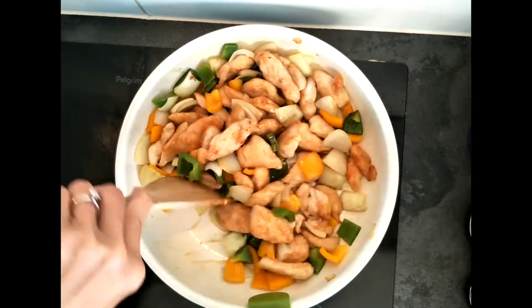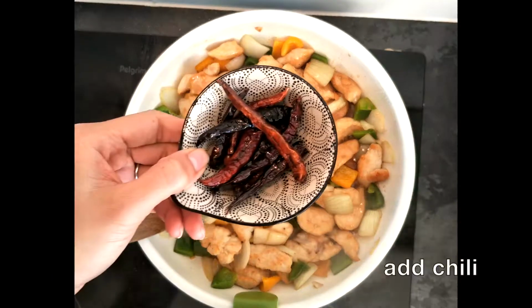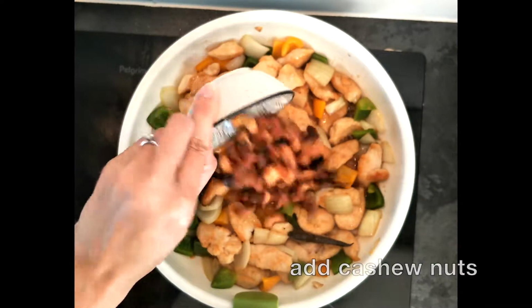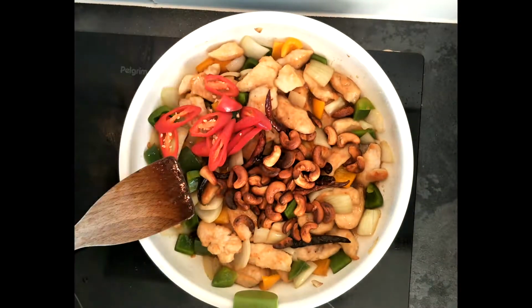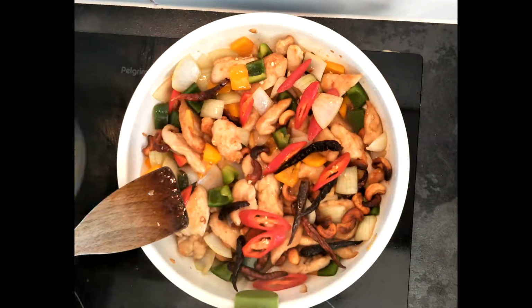Add a little bit of water just to cover the bottom of the pan. Then add the dry chili, cashew nuts, red pepper, spring onion, and black pepper at last. Stir well and turn off the heat.